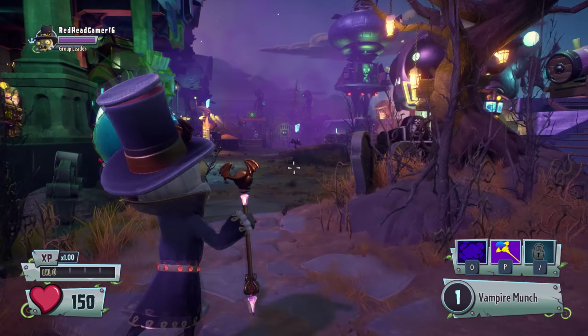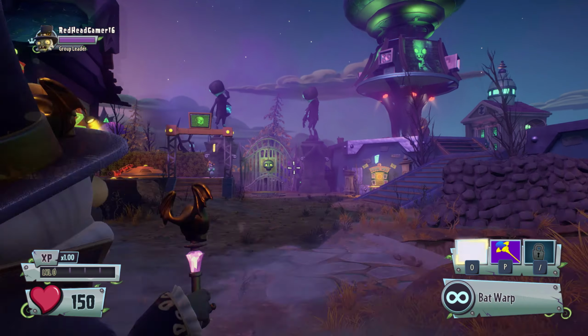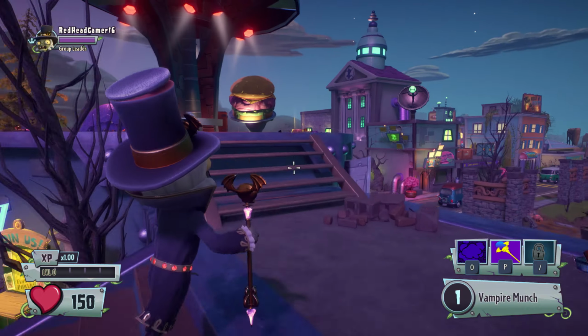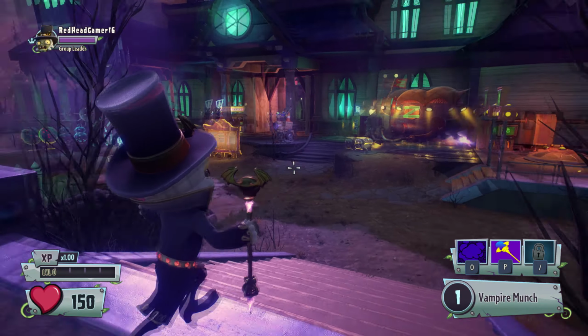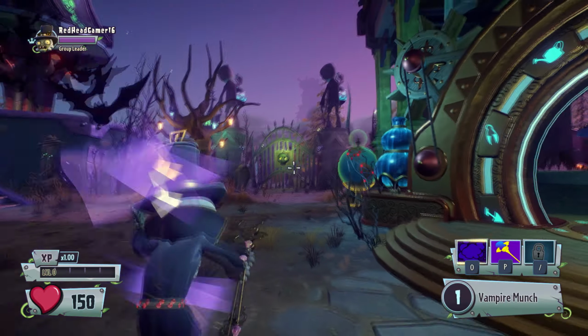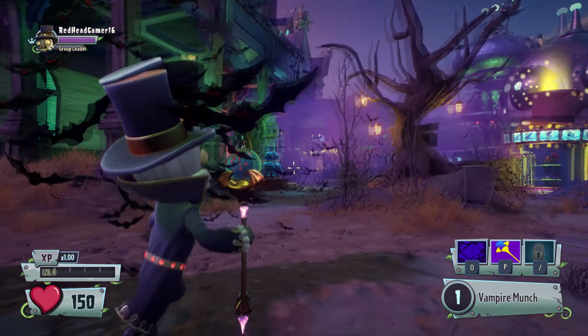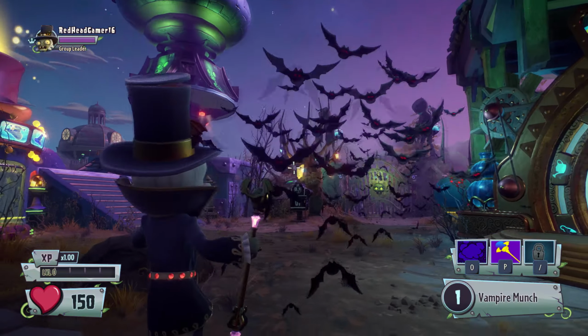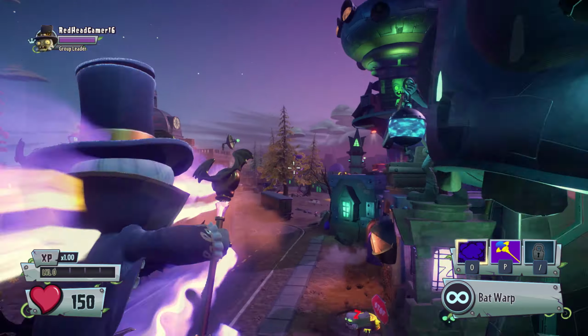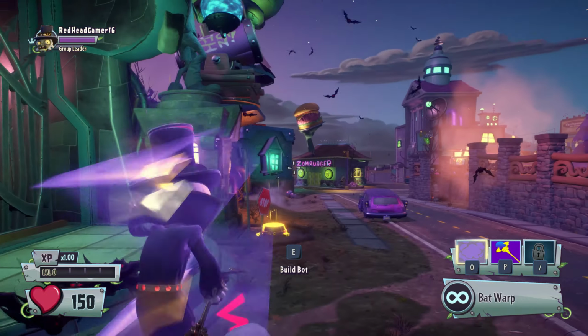Last week we did the amazing Disco Zombie, but this week we've got somebody even cooler who I've been really excited to play, and that is Baron Von Bats. That's right, ladies and gents. So, we have a couple of abilities. We have, of course, the Bat Warp, which is very exciting. I love the bat effects. It depends on how fast you press it. It can go crazy if you want it to.